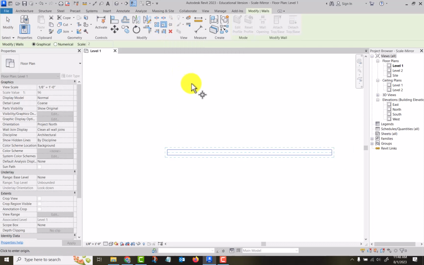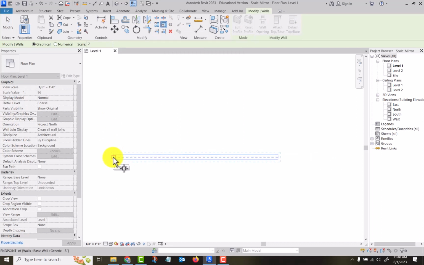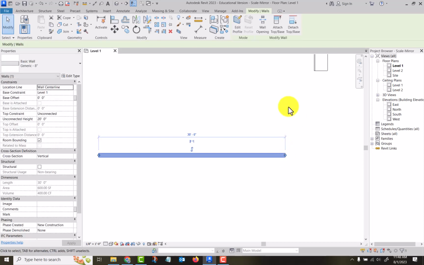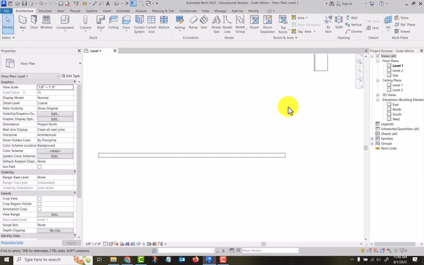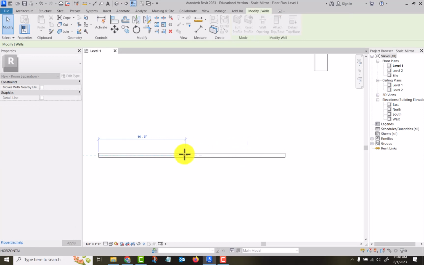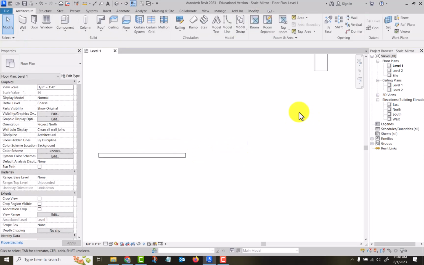One way of doing it, another way is start it, click the endpoint, and then just go ahead and click the endpoint of the wall for my first vector. And then I just drag my wall out to however long I want the wall to be. Okay. It seems kind of unusual to do it that way when you can just click the wall and grab the end and move it to whatever you want.